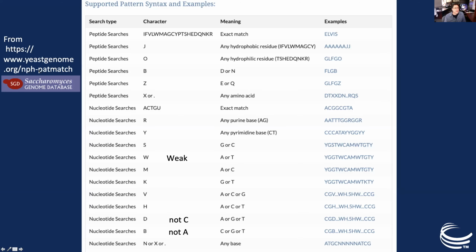The place I like to refer to is the yeast genome, actually, which is where PatMatch started, and then it moved to Arabidopsis. So there are web servers that you can plug into to search individual genomes, but we're going to see today, this allows you to search any sequence. And by doing it with command line tools, it'll be much more reproducible, even if you are doing some of the model genomes that are out there.